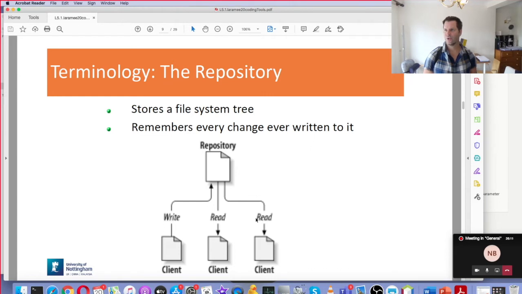There's a term called the repository. So the repository is the folder where all of your source code and its derivatives and its history are stored, right? They're stored in a repository. And here is an image of a repository. It can also be called a file system tree.